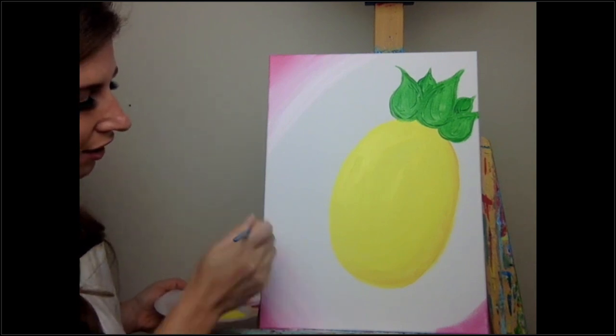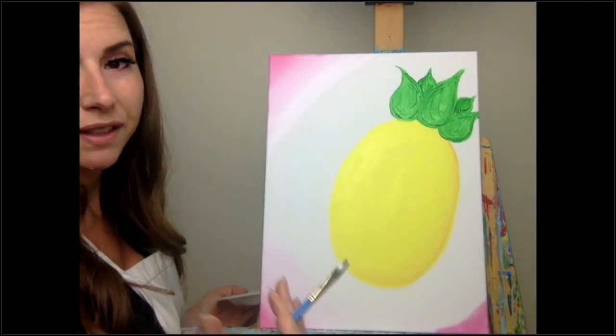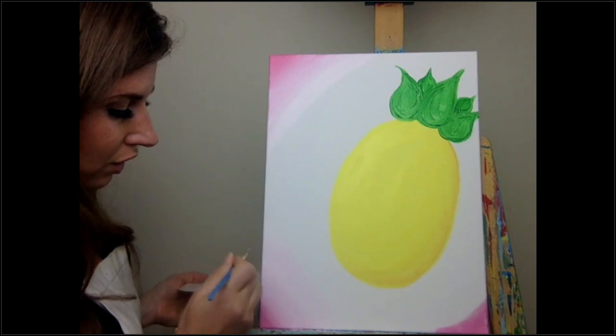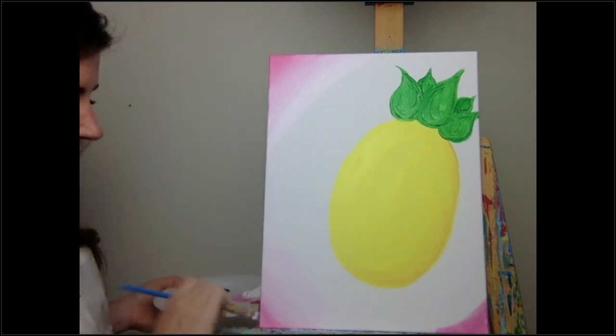So don't be hard on yourself if you're struggling a little bit with the blending. Blending is a really tough thing to do and it takes a lot of practice. So just try your best. It'll still be pretty.